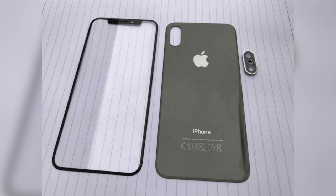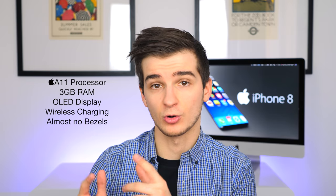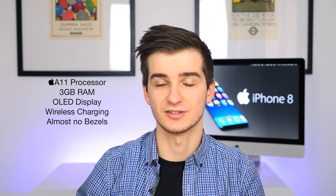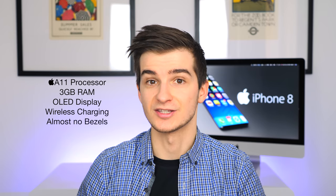Not even to mention wireless charging, those really thin bezels, and also the fingerprint sensor Touch ID built into the display assembly, or another option is having it in the power button. So far the iPhone 8 seems amazing. Definitely the biggest change since the original iPhone back in 2007, which makes a lot of sense because the iPhone already turned 10 years in 2017. So this is the 10th anniversary edition iPhone. Reason why it might also be called not the iPhone 8, but the iPhone Edition, by the way.